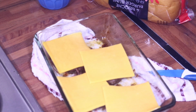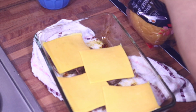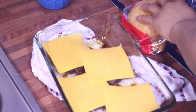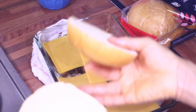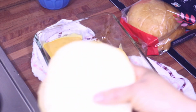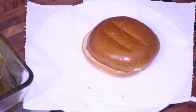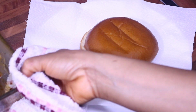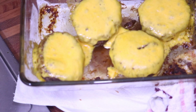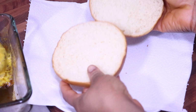So I'm going to put it back in the oven and let the cheese melt in the oven. And at this point, I'm going to take one of the buns and put it inside the oven as well and toast it. I have taken out my meat from the oven. That is the meat. And I have also taken out my buns from the oven.